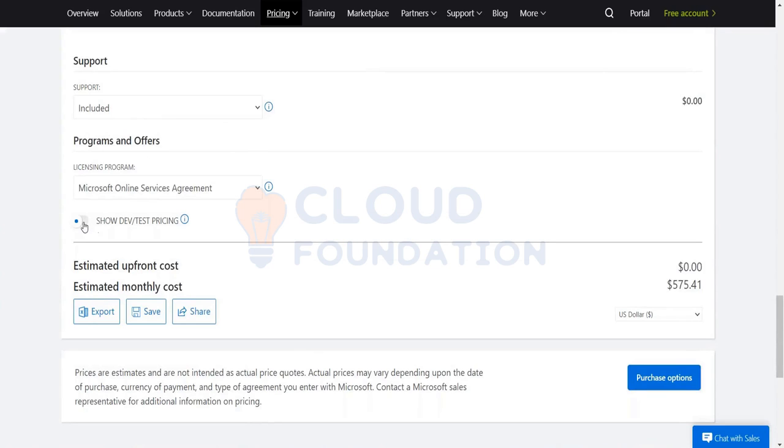Now, whenever you are using dev test environment, you can make use of pricing over here, which is dev test pricing. Can you see the pricing here? This is DAFA 75 per month. I can apply dev test pricing. If I apply a dev test pricing, can you see the price now?